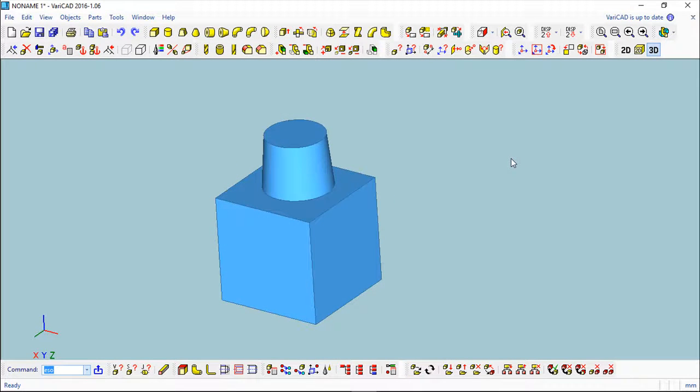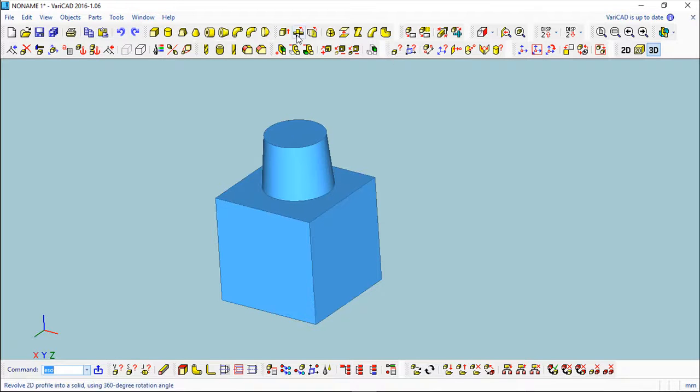So these are the two possibilities to work with the profiles, from the 2D or from the sketch mode. And for the rest of the commands I will show you now, this idea is present for all of them, from one side or the other. I will not repeat it because it's the same.